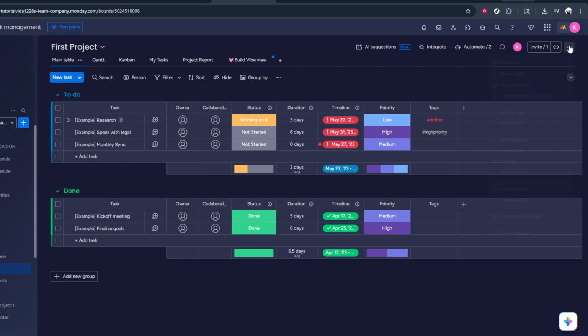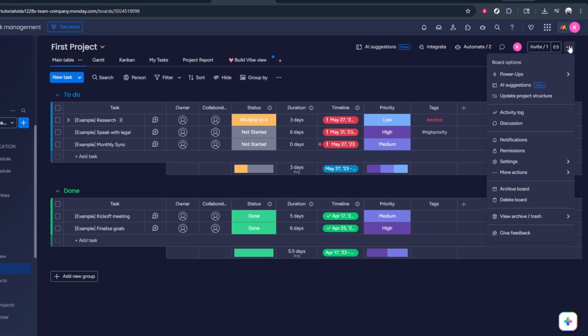Once the board is open, look towards the top right corner of your screen. You'll see an icon with 3 small dots, usually referred to as the More Options or 3 dots menu. This menu is where Monday hides a lot of the extra tools and actions related to your board. Click on that 3 dots icon to open the menu. When it expands, you'll see a list of different options that let you customize, manage, or share your board. Take a second to let the menu fully load, especially if your internet connection is a bit slow.